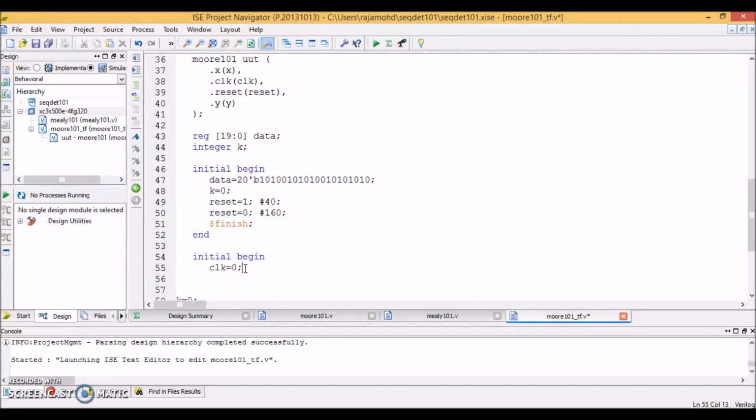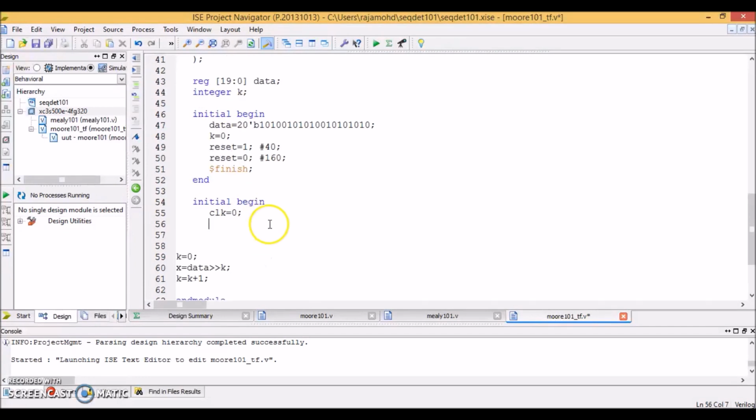We want the clock value to always toggle from 0 to 1, and then 1 becomes 0, such that we have something like a square wave assigned to our clock signal. To realize that, we can utilize the forever block. So forever begin.